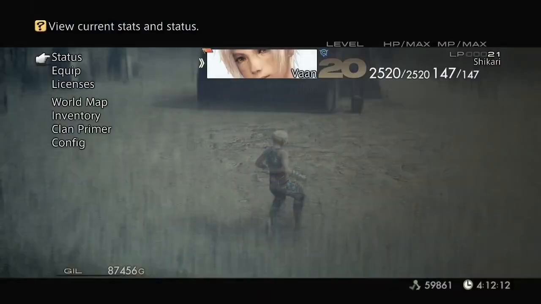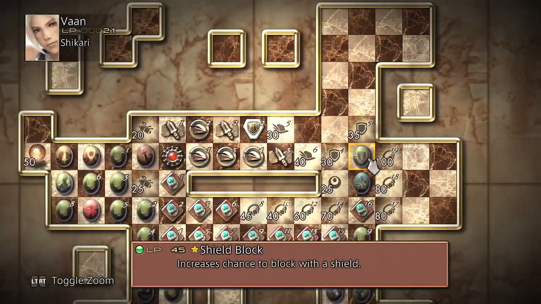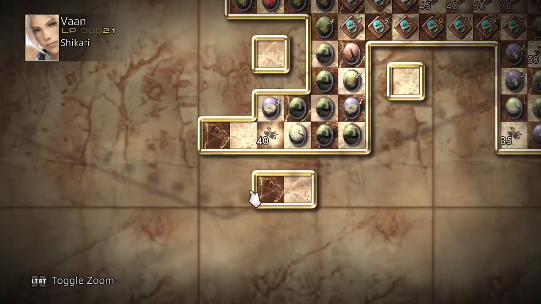Oh, and I wanted to show something about the license board real quick. It's not the secret of it, but it's also something to keep in mind that we will be talking about it again with the second board.